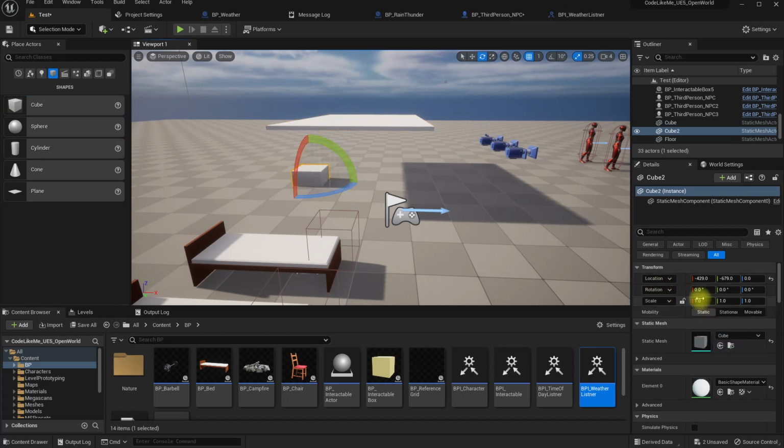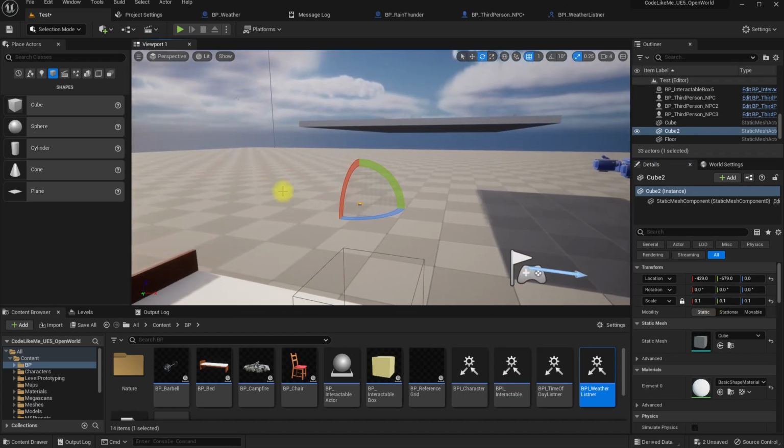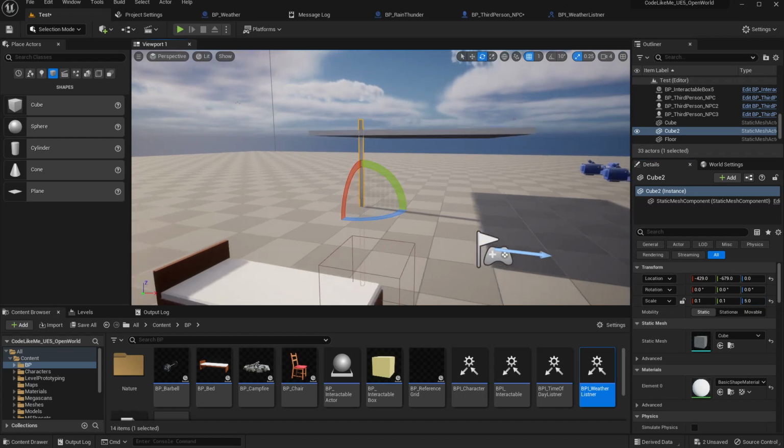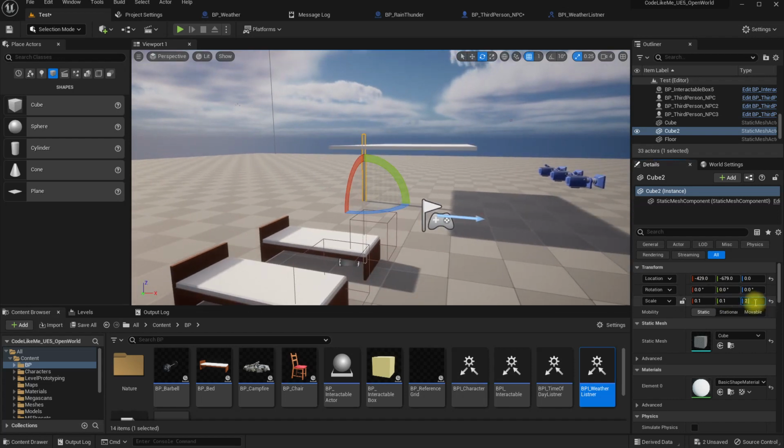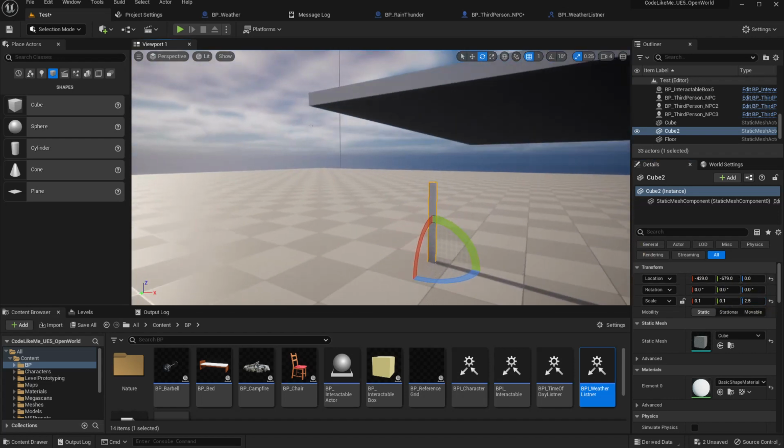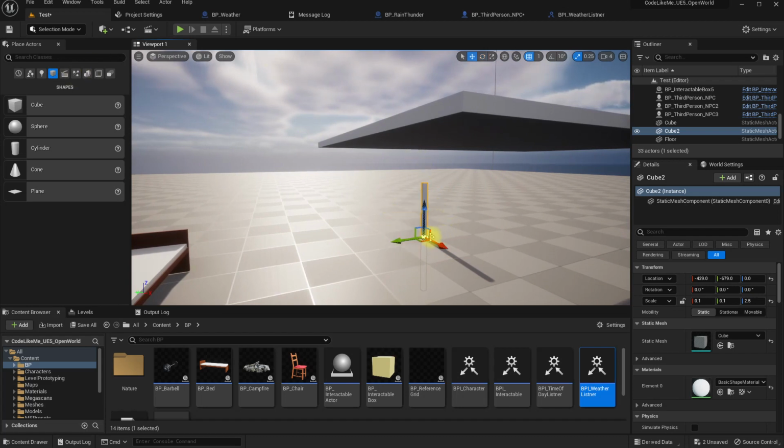And add another cube. I'll do this without the recording.